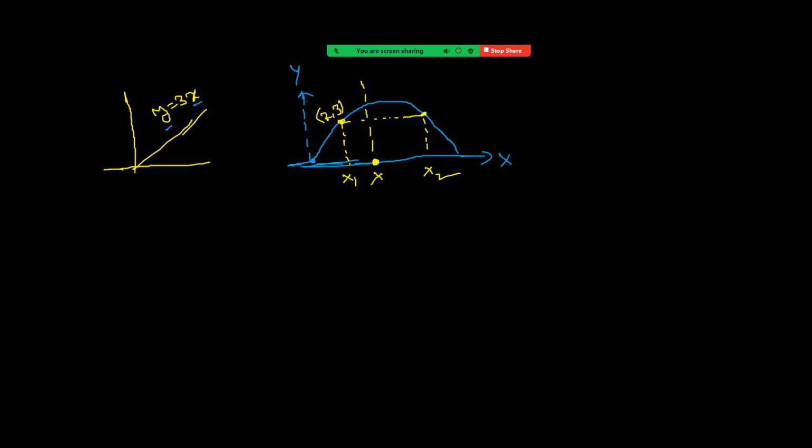If we mention only 2, y can be any value for x equal to 2. If you say y equal to 3, x can have any value. So knowing only one of these two coordinates, we cannot get the location of the particle. Here we require a minimum of two coordinates, x and y. That's why this is called two-dimensional motion.